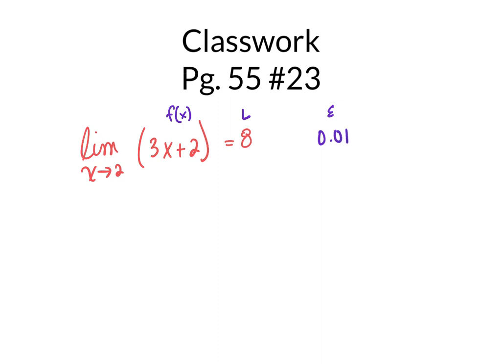So you have the limit as x approaches 2 of 3x plus 2, and I'm going to go ahead and tell you that this is 8, okay? So this is your f of x and your L, right? This is your f of x. This is your L. Your epsilon they gave to you. What is your epsilon? Look in your instructions. How close do they want that limit to be? Yeah, so the epsilon is 0.01. So then what is your delta? And by the way, remember this is your C.